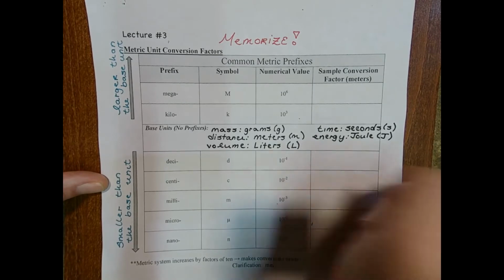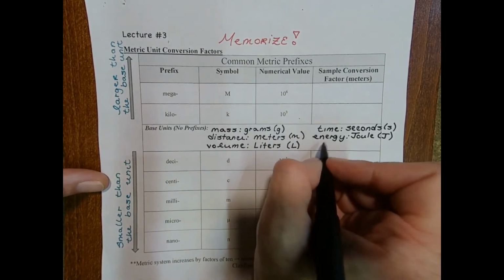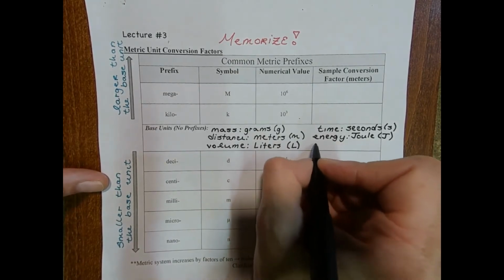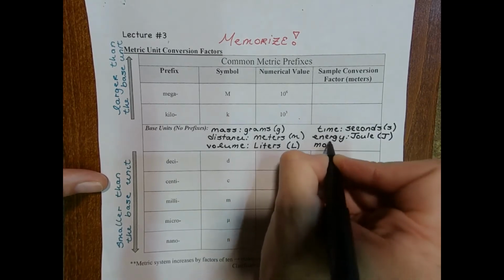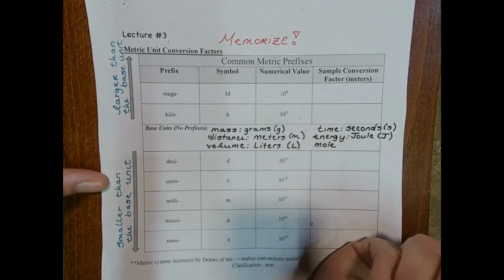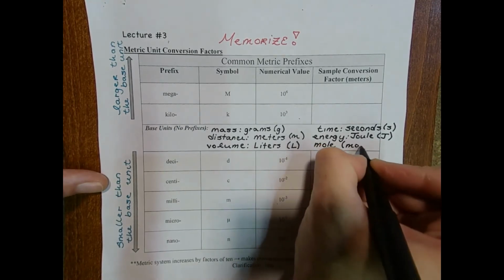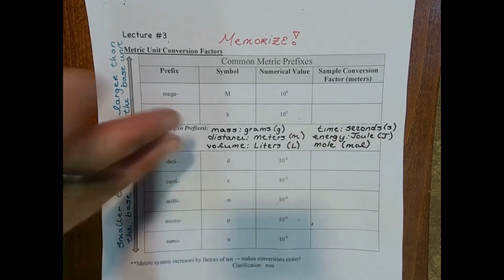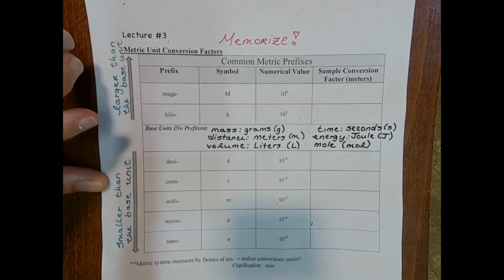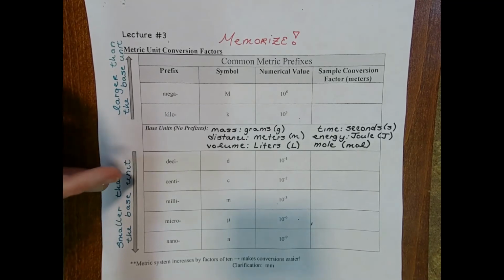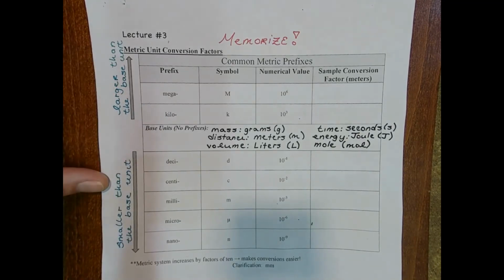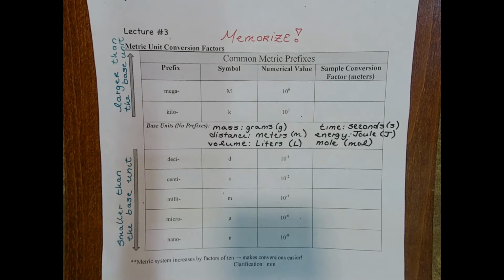And the last one I'm going to just write down, we're going to talk about it more later, is known as a mole. And it's a counting unit like a dozen, and it's abbreviated mol. But you can use these same metric system prefixes in front of the mole. So it's pretty common to have a micromole or a millimole, just to be aware that these prefixes pretty much work in front of anything. Let's talk about how these prefixes work.